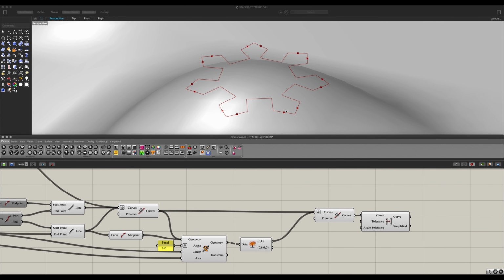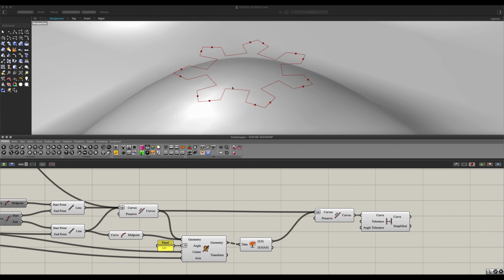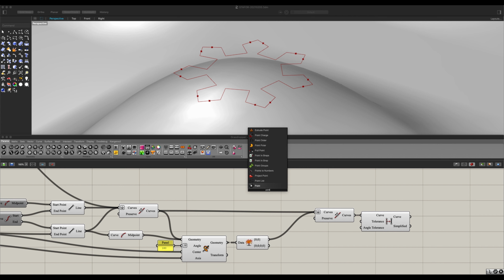Okay, now we have the 2 points we need on each one of the bastions. And why do we need them though? We need them so that we can position our cannons later on. And to do this, we just need to isolate them now.